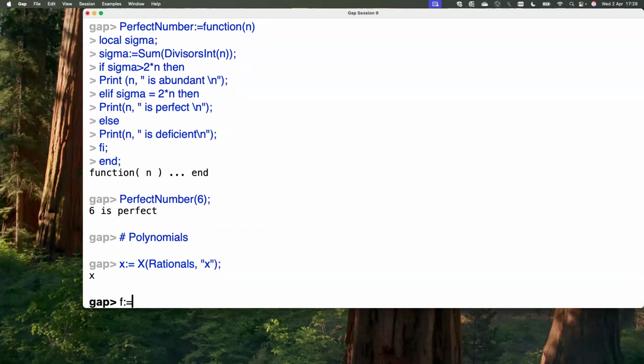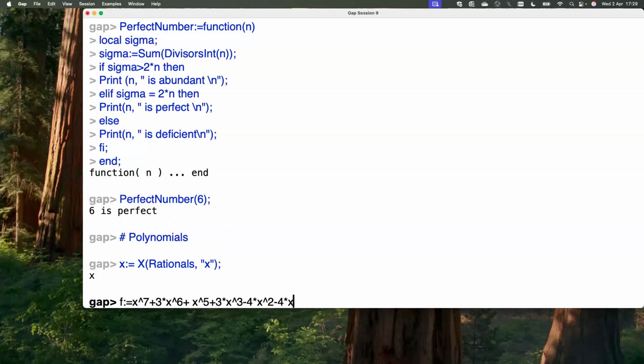So let's say f is a polynomial. It is x power 7 plus 3 into x power 6 actually, plus 5 x power 5 plus 3 into x power 3 minus 4 into x square and minus 4x.